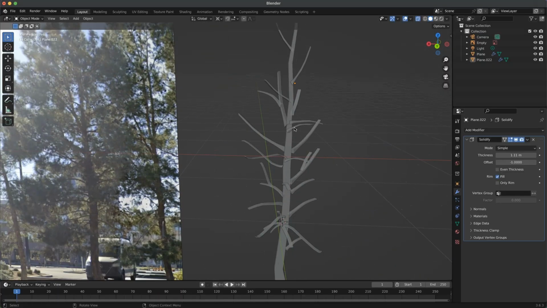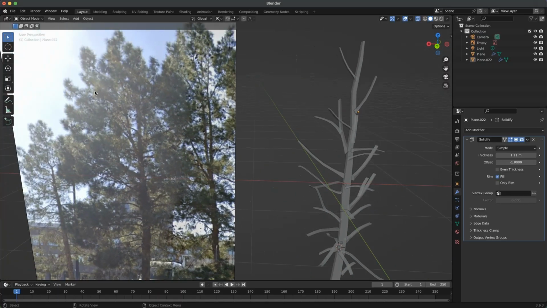So now we need to get them needles on there. If we look at what's going on here, it's essentially batches of needles. We've got groups, and they're kind of in the round, like a hand is how I'm thinking of them. And trees, things in nature, a lot of them are created with fractals, right? It's just kind of the same repeating pattern. So that is what we're gonna use to our advantage in relatively quickly fleshing out this tree.